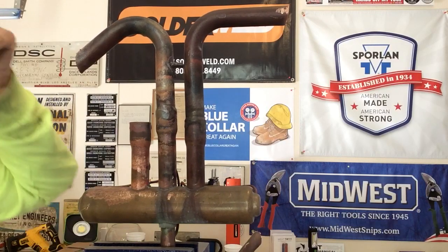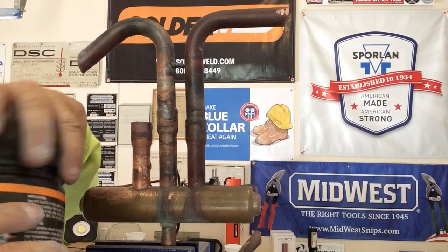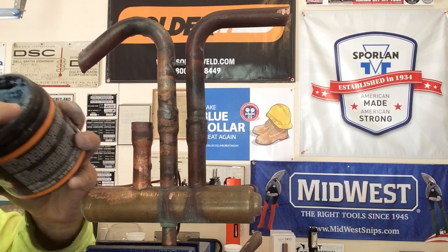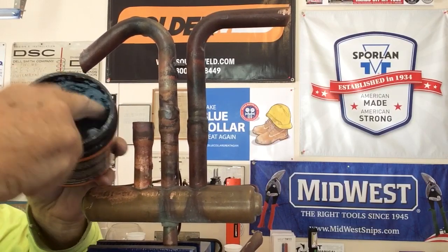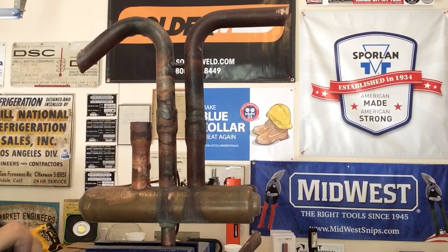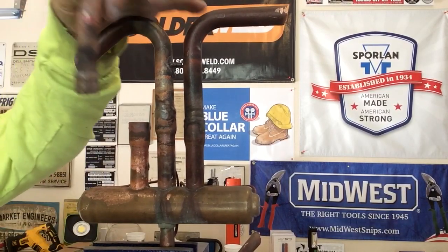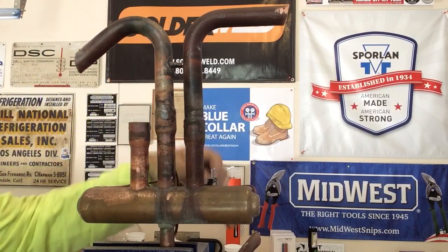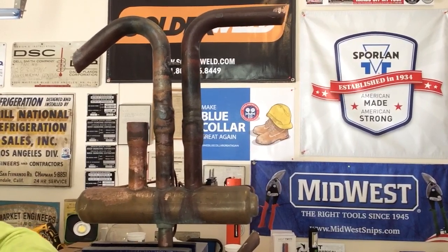So anyways, what I've done here with the HotBlock is I've already gone ahead and mixed it. Now HotBlock comes fairly dry, and I've mixed this with water to get the consistency that I want, so it'll stay to the valve. And what we're gonna do is brazing this little piece of pipe right here onto this fitting right here. We're going to take some temperature readings, and we're going to show you how HotBlock works.